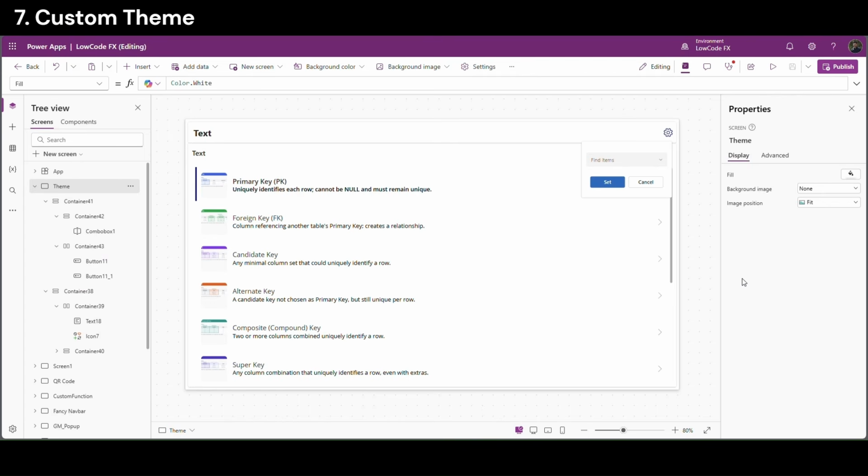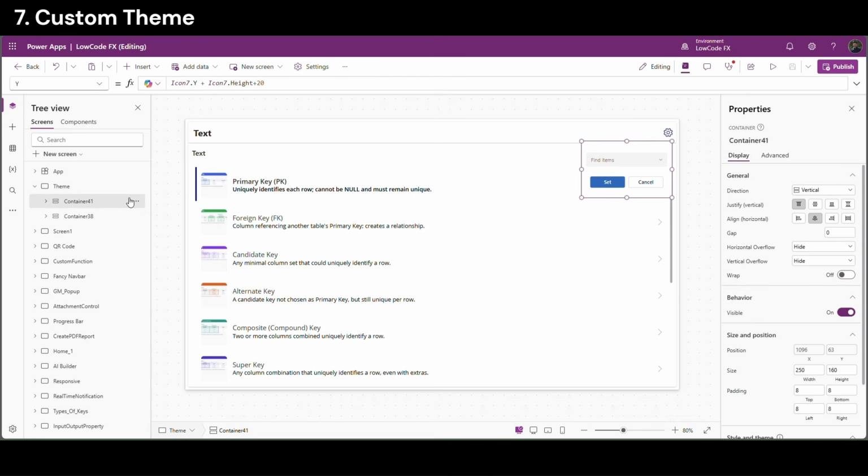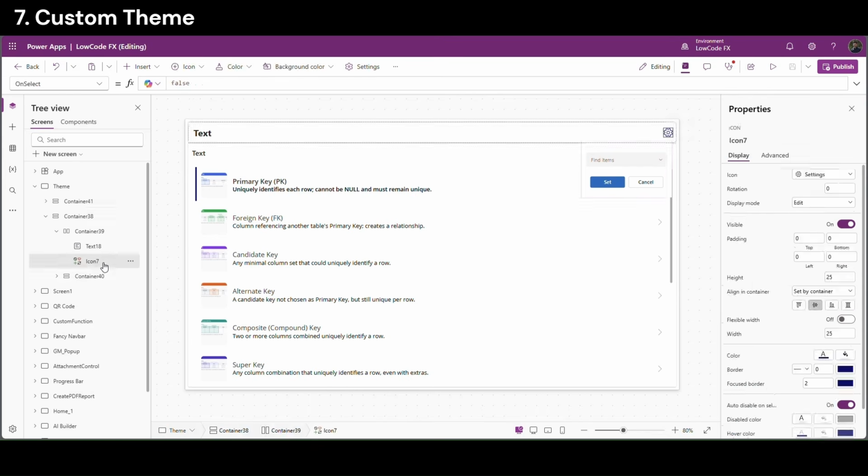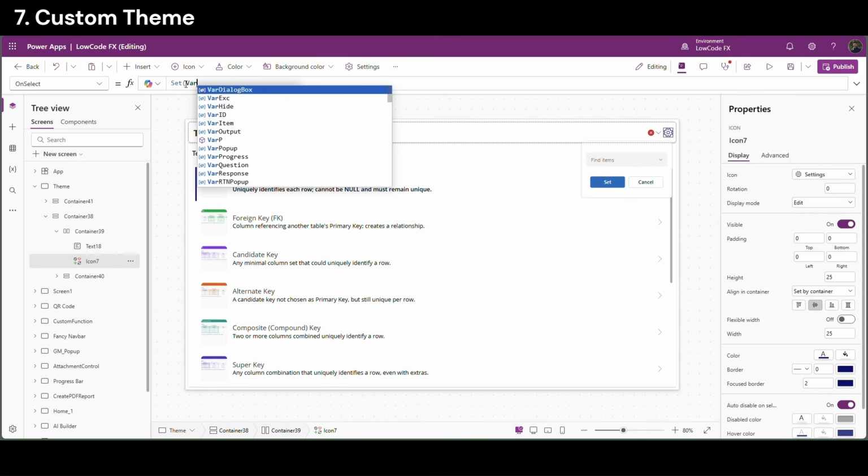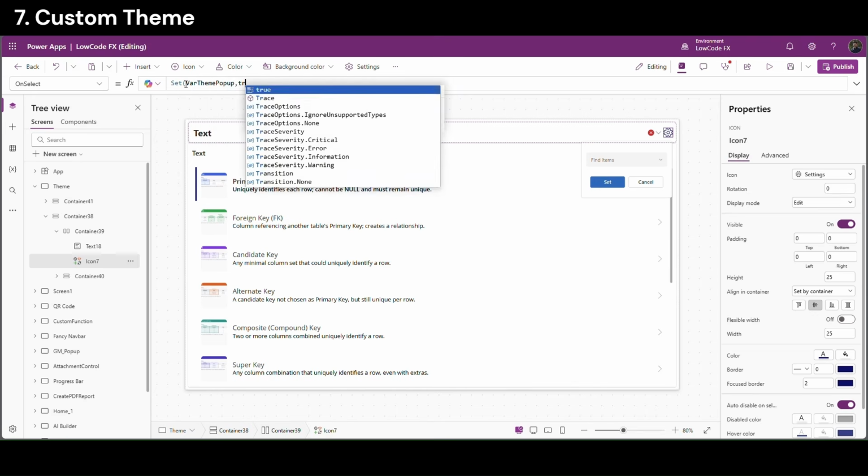All right. Now let's play with the visible property of this main container, which is nothing but this, right? Before this, let's set one variable on click of this icon. Set where theme pop-up comma true.